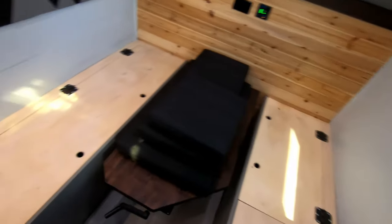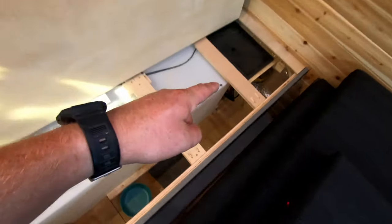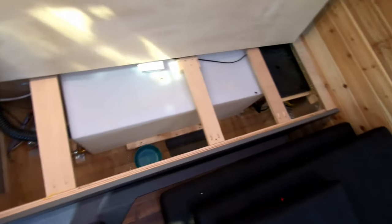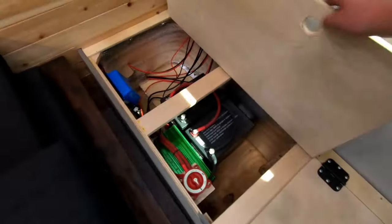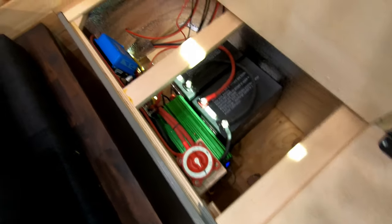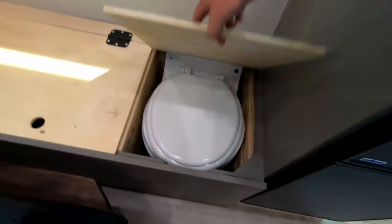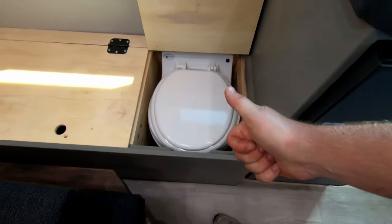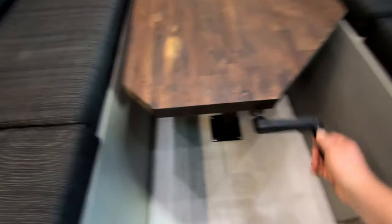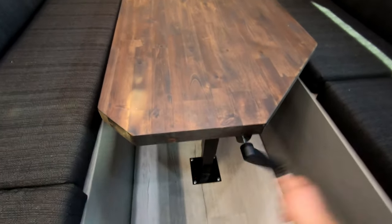While the cushions are up, let me show you what's underneath. We've got a 40-gallon fresh water tank, the distribution area, and ample storage — guns, throw rugs, longer items, and the water pump. Over on this side is our power system: 412 amp-hours of lithium, expandable to 618 or more, a 3500-watt inverter, master shutoff switch, and our Victron solar charge controller. And right here, hidden under the forward cushion, is the Laveo dry flush toilet. The table is a custom modified standing work desk that's raisable and lowerable, modified to make the table area and bed conversion very slick.